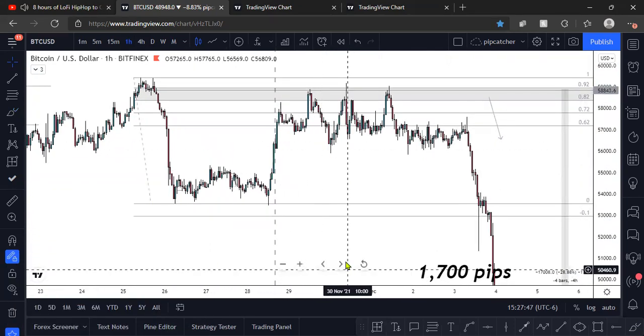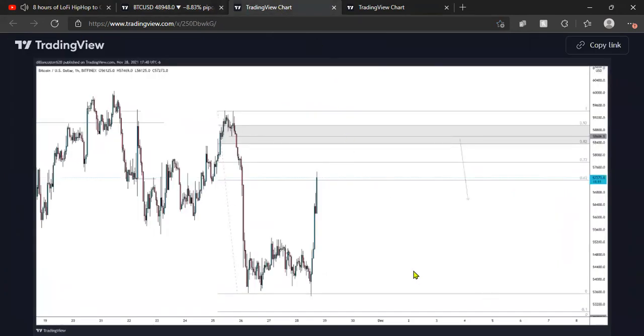So we look at the before picture here. We can go through my mindset of what I saw. Once again, from this high to this low here, we see a huge break of structure to the downside, breaking these lows here. So an aggressive push to the downside, and then we have that bearish ideology, that bearish sentiment, a bearish bias. So we look for our supply area, like here.